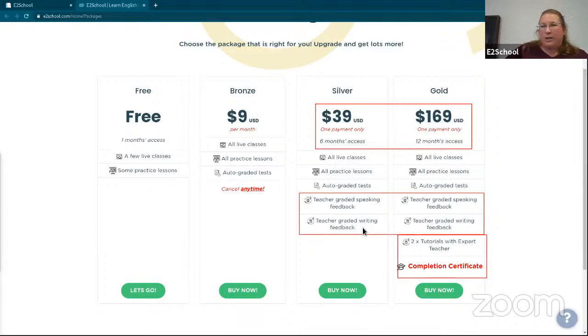Feedback is when you do the tests that are speaking tests or writing tests, a teacher will mark it for you and give you specific feedback for you, and that way you can improve. For the tutorials, this is a one-on-one lesson, so it's just like you and me, and it's on speaking or writing. And at the end of this, you'll get a certificate to say you've finished that level.